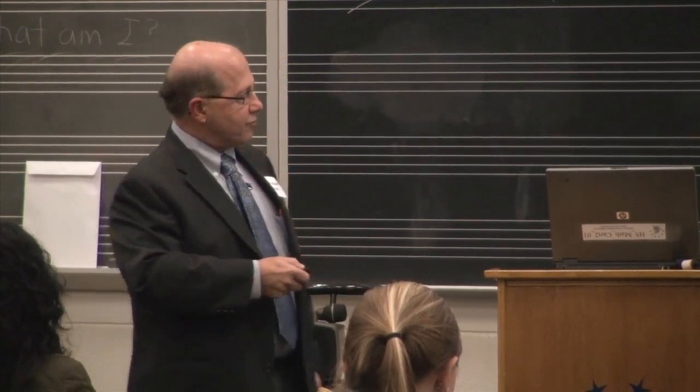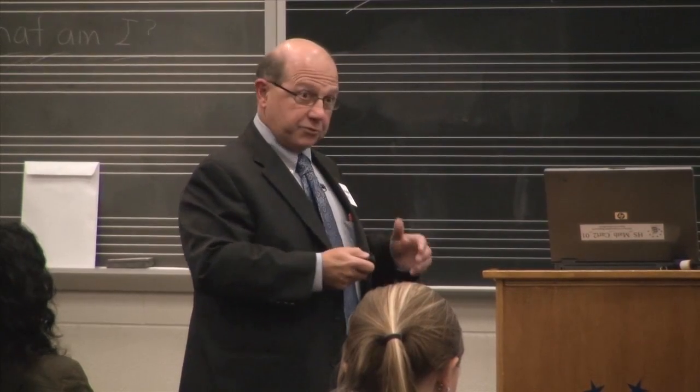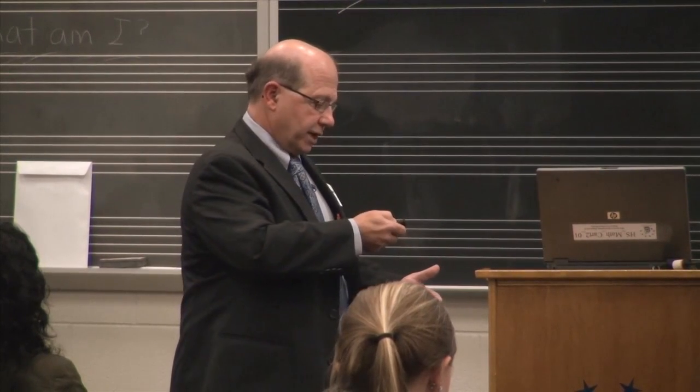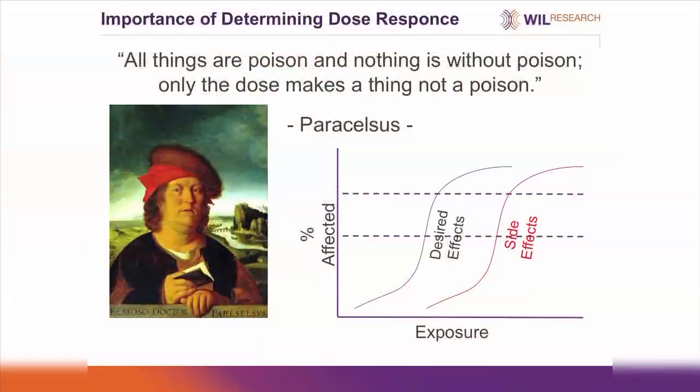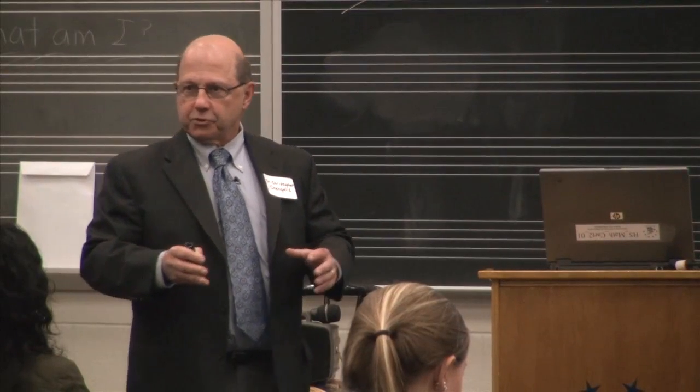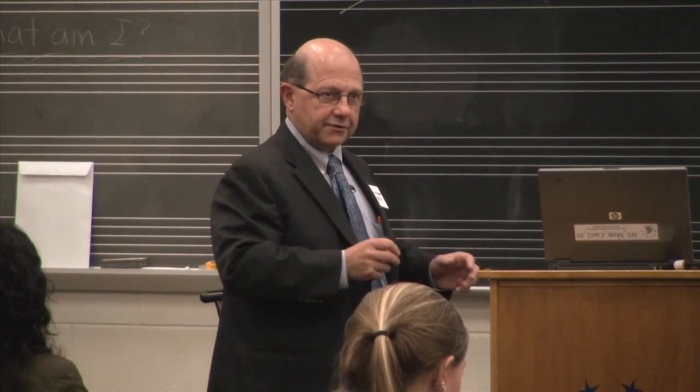Okay, so preferably what you'd like to see, if you're a drug company, is a nice dose-response curve for the desired effects and for the side effects, the untoward effects, the less desirable effects. You want this curve shifted to the left. But you can see that there's always a little bit of overlap. You know, right here, there's always going to be an opportunity for there to be a side effect.